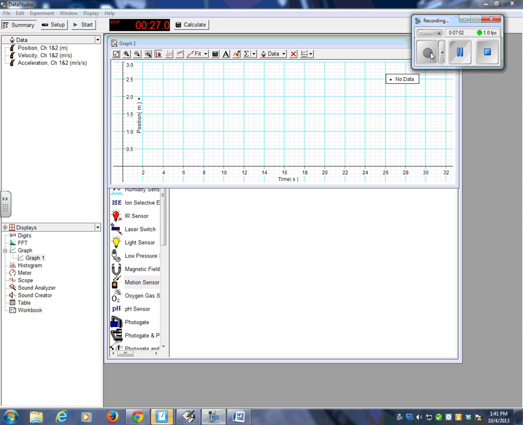All right, so with the motion detector here, I can move the cart back and forth, and this little gizmo here on the end, you guys know what sonar is? What does sonar stand for? It's actually not a word, it's an acronym. Sound, navigation, and ranging. Dolphins use sonar, and bats do too.